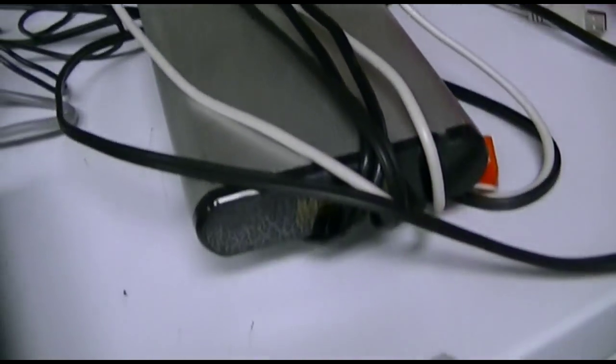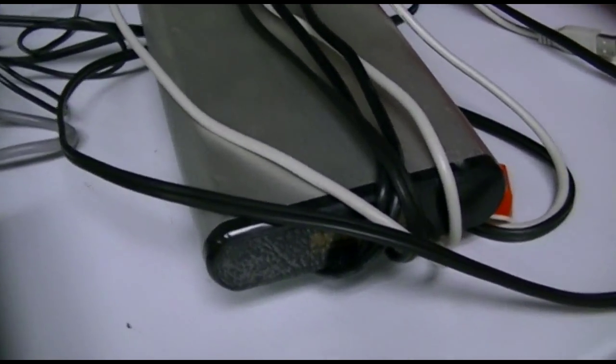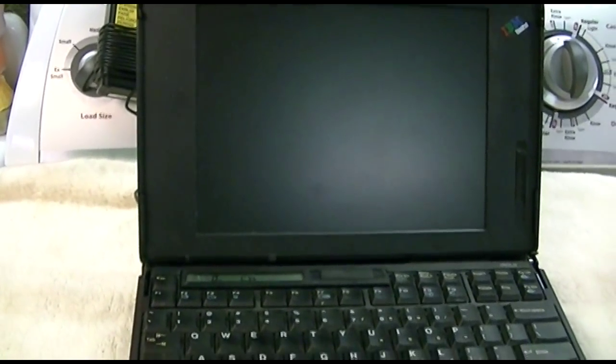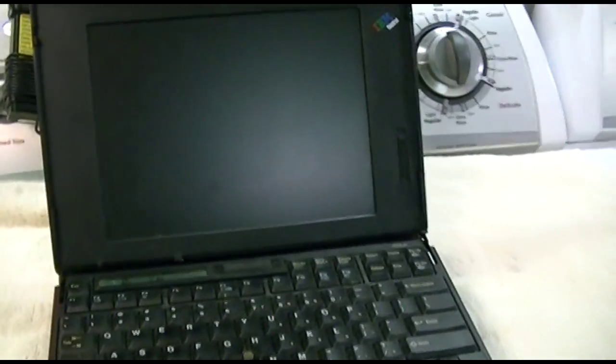So that's where this comes in. An external hard drive. 250 gig, and I have images for all kinds of stuff on here. Including this thing, from when it was done, and it was working. Or at least I believe it was working. I don't know that for sure.